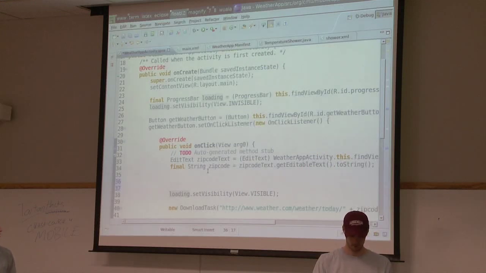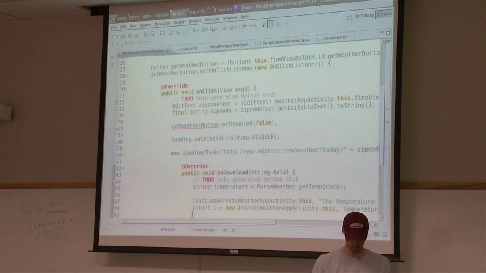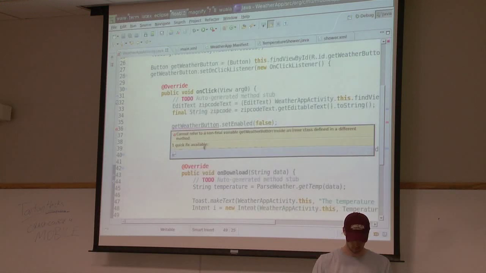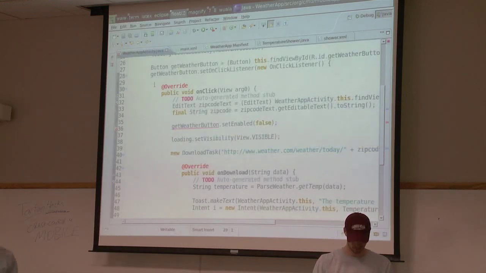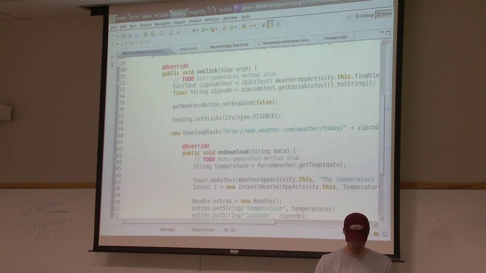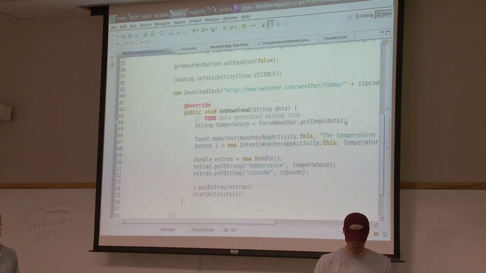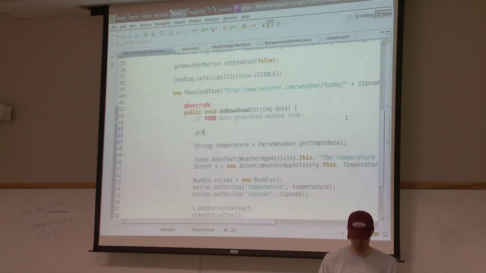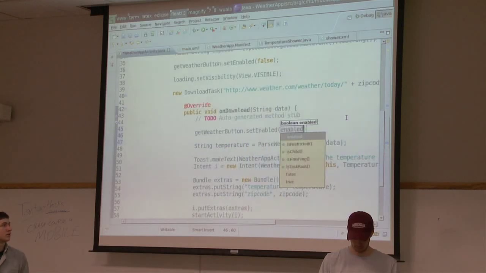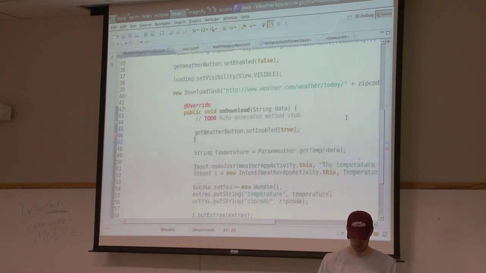All right. So the other thing we're going to do is also disable the button after we click it, so that the user can't click it again. That's important for our code because we don't want it to try to run this method twice. We could build code in there that would prevent that, but if we just disable the button, then the user can't run it twice, and we don't have to worry about it. We already had access to the button from the layout because we used it for the onClick method, so we're just going to use that same variable to disable the button, which in this case is set enabled.